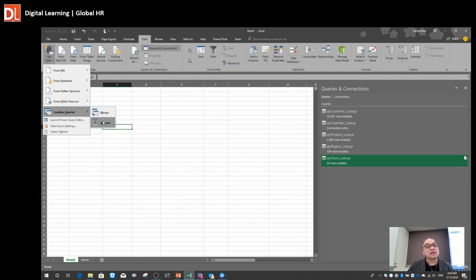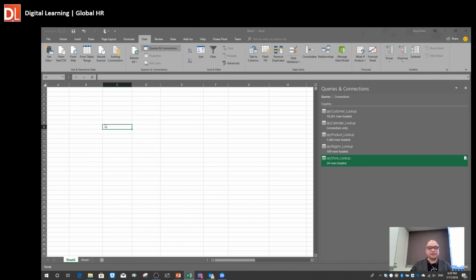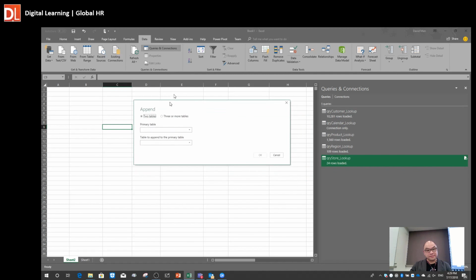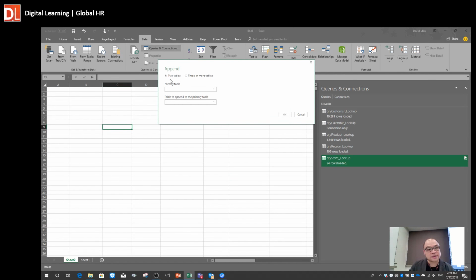Then I should select Append, right? You are right. However, after you click Append, what we get is two tables to append together, no problem. However, there is no option for those two files.